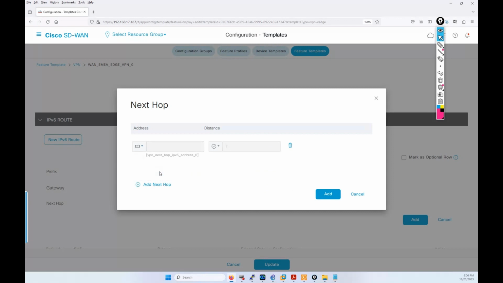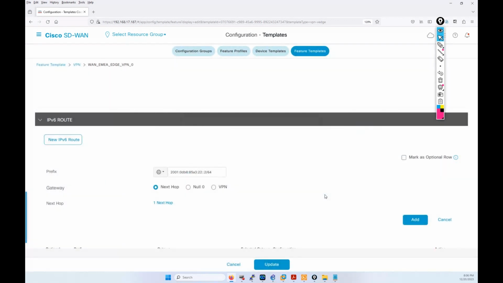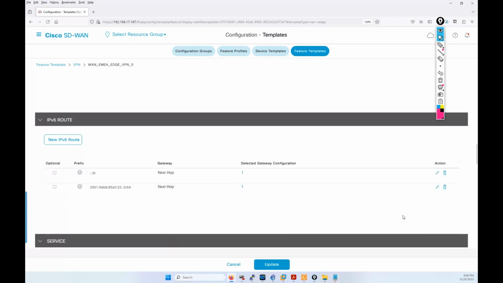Once you do that, let's say device specific, and you can click on add. If I click add here, you see this is the IPv6 route that I just added, and the next hop is device specific. I'm not gonna need this route, so I'm gonna delete this.